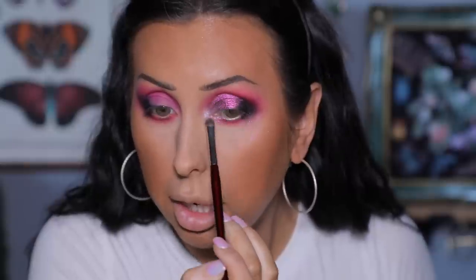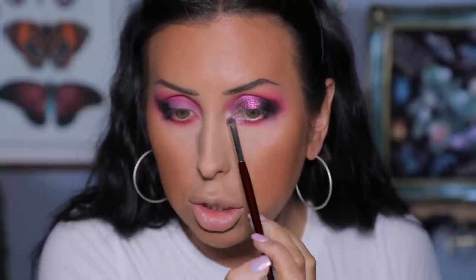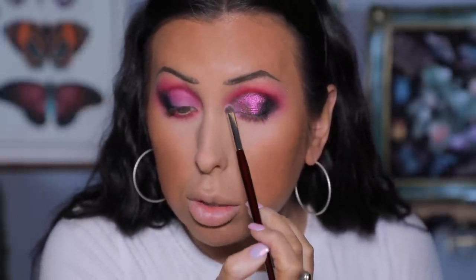Okay, I'm gonna put on eyeliner, I'm gonna put on mascara and a lash, and I will be right back. We'll do blush, we'll do highlighter, we'll do lip setting spray, all of that together. But I really, really like how the eye look has come together. I think it's so pretty. I'm so feeling this look.